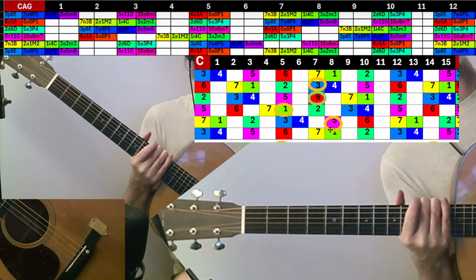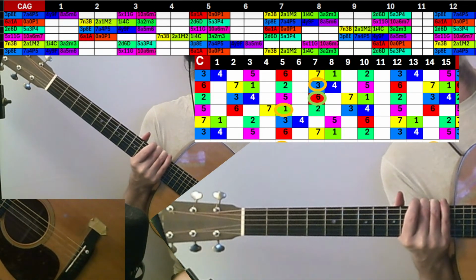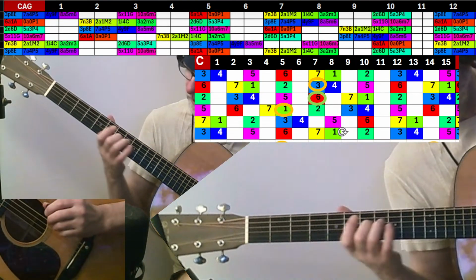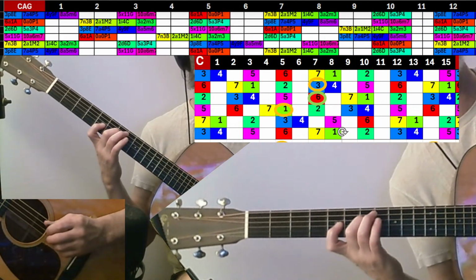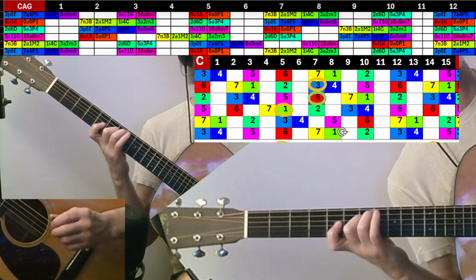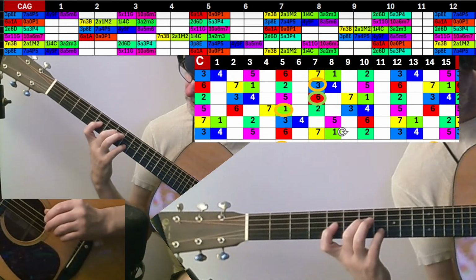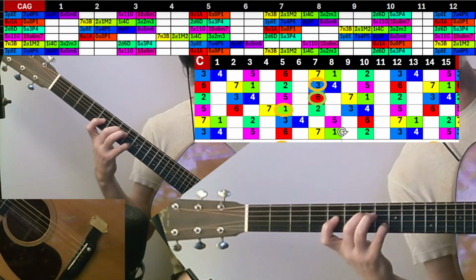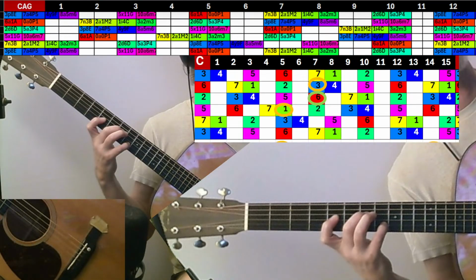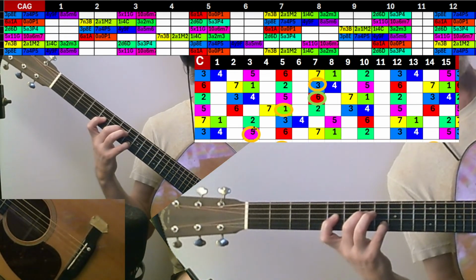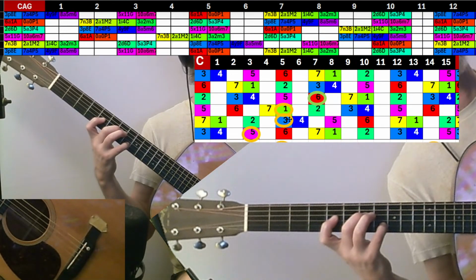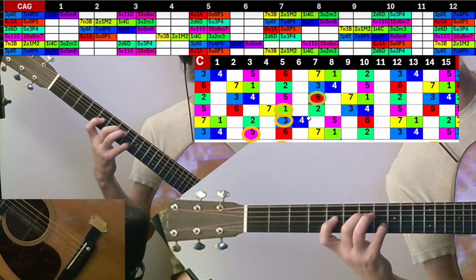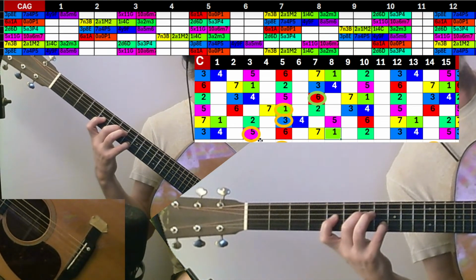I don't really want to get this one up here because I'm most likely going to be leaning back on this shape. So if I'm on this shape, I could grab this this way, but the third is back, and then grab that one. So that would kind of work, but more likely I'm thinking this one back here. And then if I go back there, it might be more useful to grab this 5th right there. So maybe something like that. Or maybe I drop that 5th and grab just the nodal point 5.